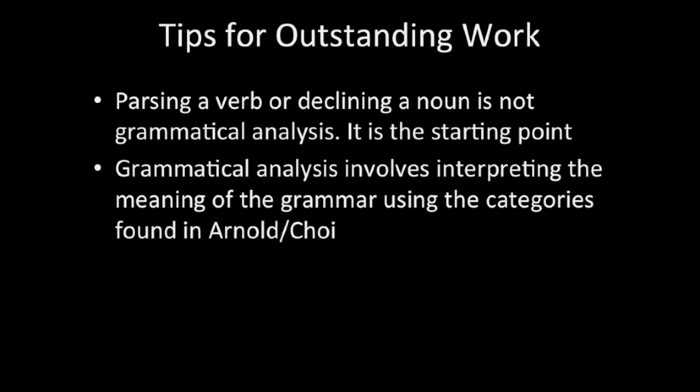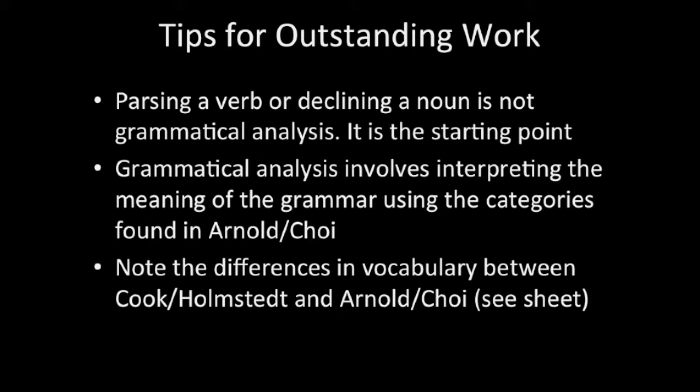What grammatical analysis is, and you need to go back and look at the other examples, including this one, grammatical analysis involves interpreting the meaning of the grammar. So when you identify a verb as Qal imperfect, what's the meaning of the Qal? What's the meaning of the imperfect? And you're going to answer those types of questions using the categories found in our class text by Arnold Choi.